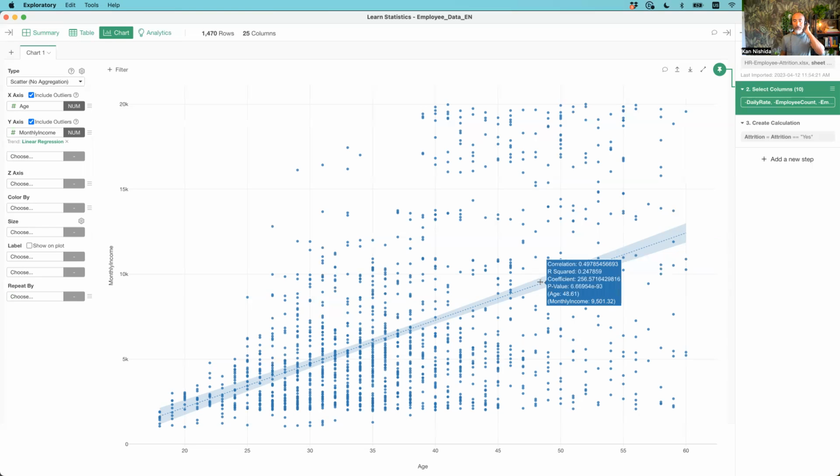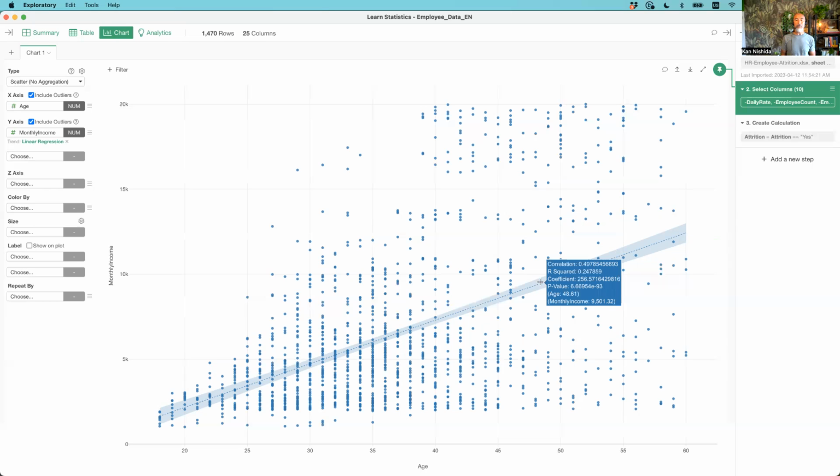And when you move the mouse over it, there are some metrics. Here, the most important thing is the first one. It says correlation, 0.497. And you remember the correlation coefficient value ranges from -1 to 1. 1 is the strongest positive correlation. So it's not close to 1, but at the same time, it's not close to 0. 0 means no relationship, so it's somewhere between. I would consider this a relatively strong, not super strong, but somewhat strong relationship between these two.